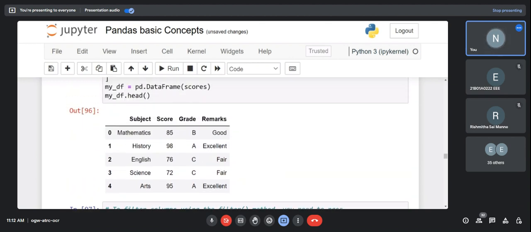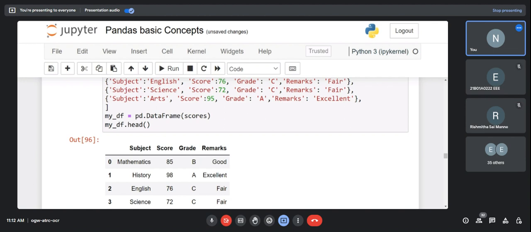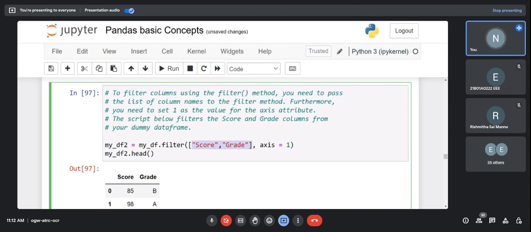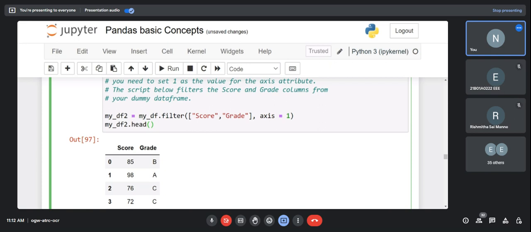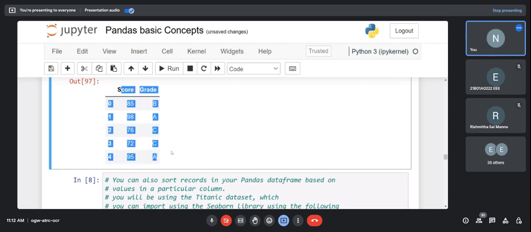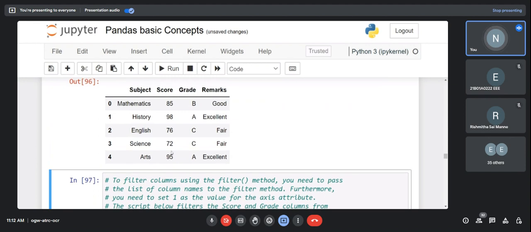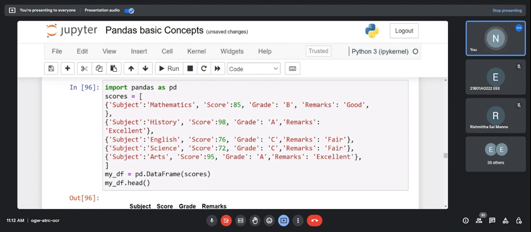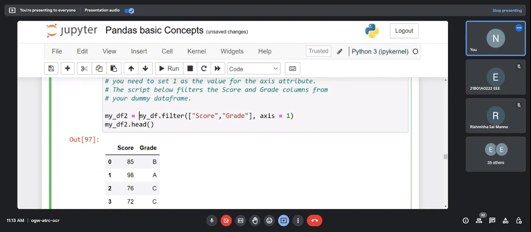So the point is if you want to consider only specific columns, here score and grade are the columns which I want in my new data frame. I don't want other columns. For that you can apply the filter method, df.filter, and it will pick the specific columns present in the data frame and create a new data frame, my underscore df2, and here I printed my underscore df2. Why did I copy this code above? Because I have already performed multiple operations above, so it would not give me the correct results. So I copied the code again, pasted it here, created a data frame my underscore df, and then applied the filter operation on it. And here is the result which I got.